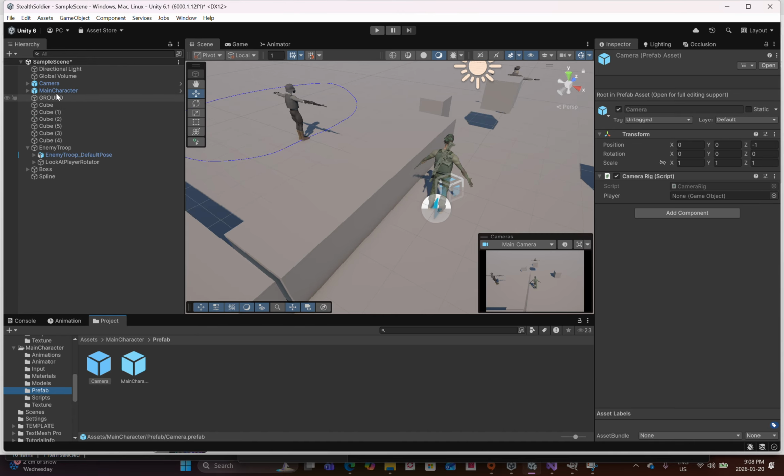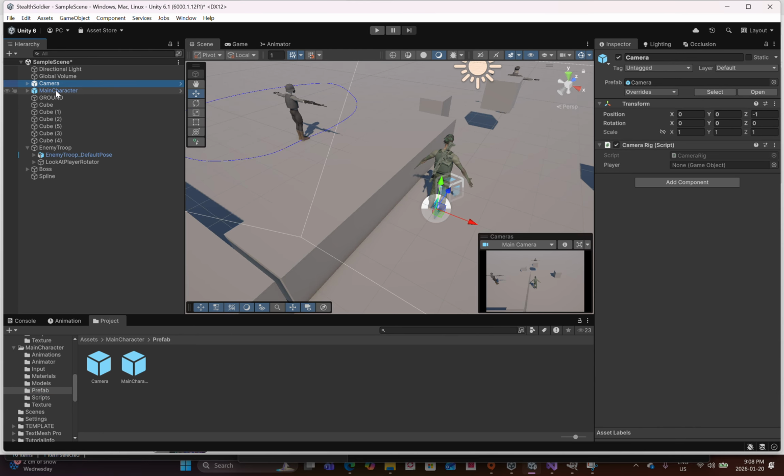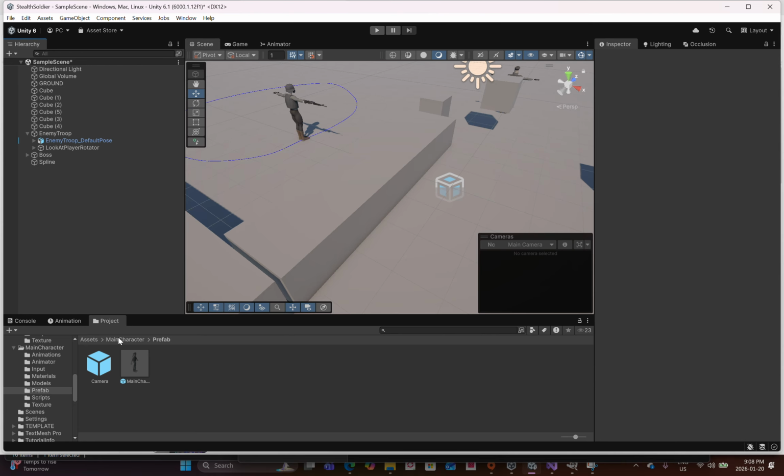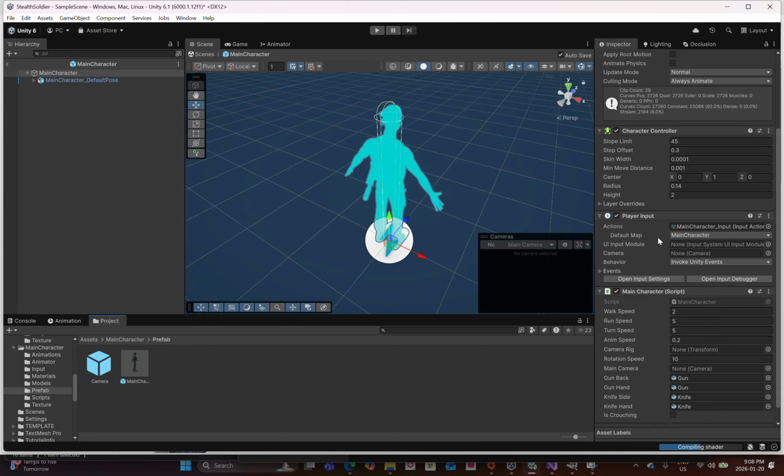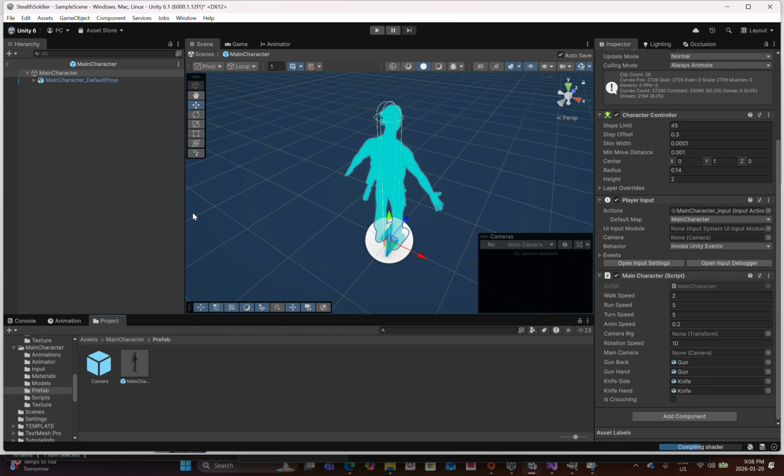You notice as soon as I do that, these turn blue. So what I'm going to do is delete these from the scene. They're not there anymore. So I'm going to double click to open these. I'll open the main character first, and if I go down, it's asking me for the camera rig.